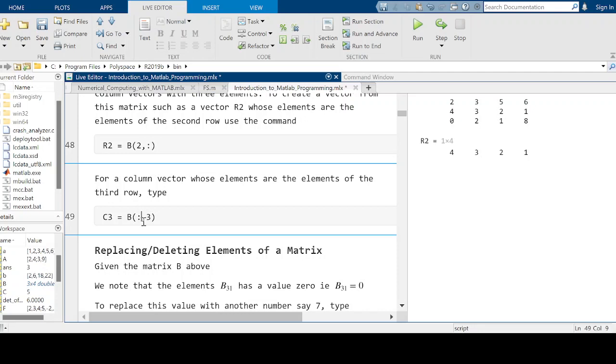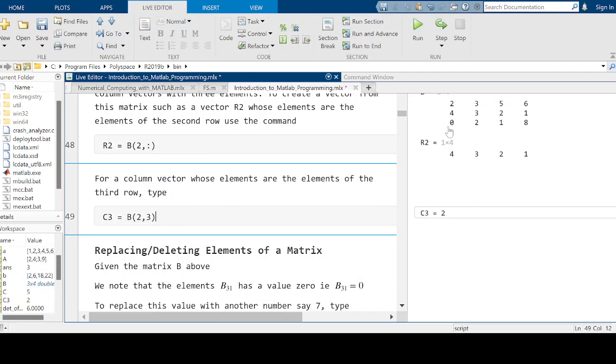For example, when I write 2, 3, I mean the element in the second row, the third column. So I count the second row, then column 1, column 2, column 3. I would expect the element 2 there. So when I run, I should get C3 is equal to 2.